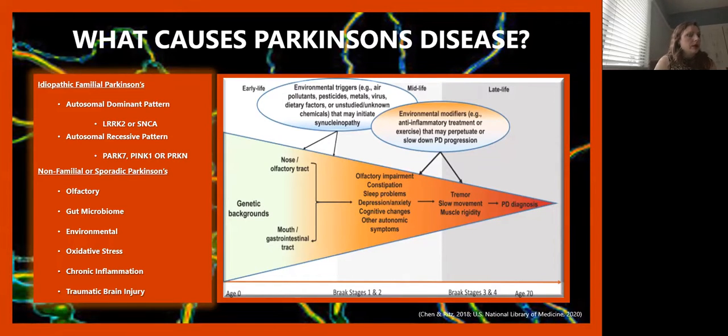And most common, the parents of an individual with autosomal recessive Parkinson's each carry a copy of the altered gene, but they don't ever show signs or symptoms of the disease. Research has shown that people who carry small variations in one of over 20 genes are more likely to develop Parkinson's, and that's why the condition can run in families.